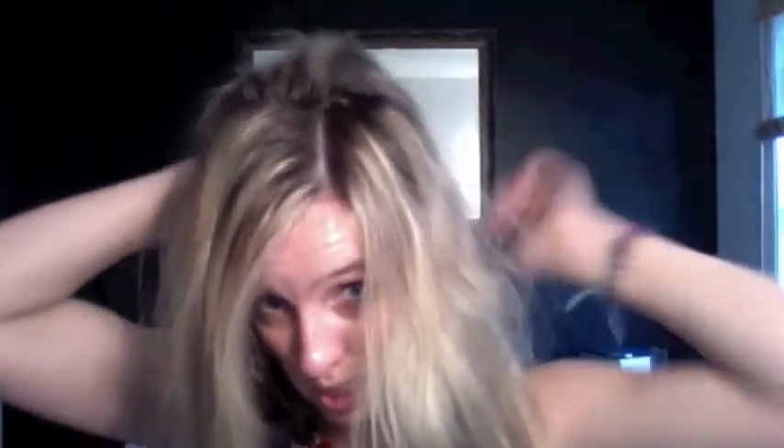My hair is completely brushed out — no more tangles. You're going to take your comb and find a really good side part. You could do this down the middle, but I'm not a big fan of middle parts with a tease. Now — and this part is crucial — take the hair from the crown of your head back and just tease that top layer. I have a lot of body in my hair, so I don't really need to tease it with hairspray, but if you don't have really crazy hair, just use a little bit of hairspray to keep the tease up. Tease all around the crown so you get a good little poof.